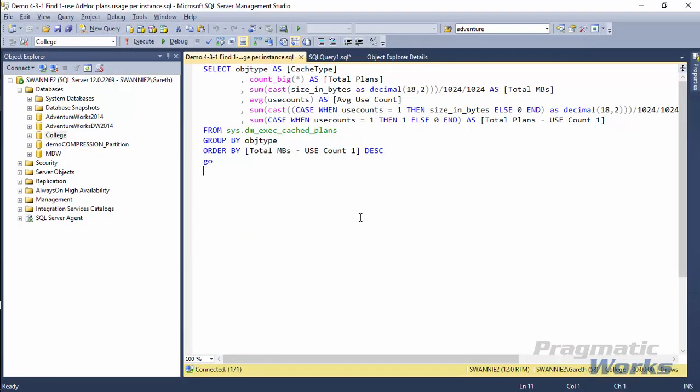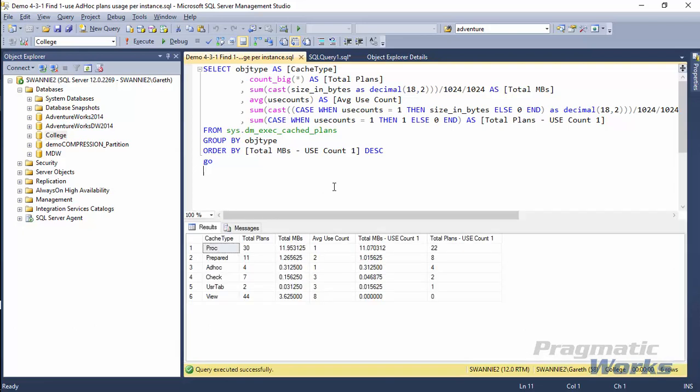What this code does is it looks in your cache plans. It mines the data from sys.dm_exec_cached_plans to look at the kind of plans that are being saved in your cache. What we see over here is a number of procedures, prepared plans, and ad hoc plans. If you have a server that a large number of people are running ad hoc queries against, you're going to see total ad hoc plans in the plan cache that are pretty high.